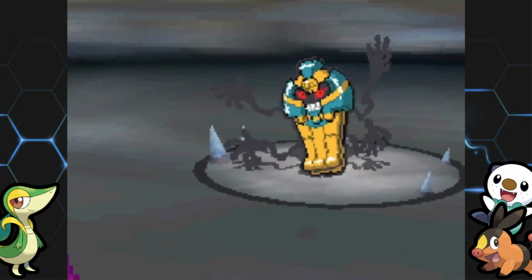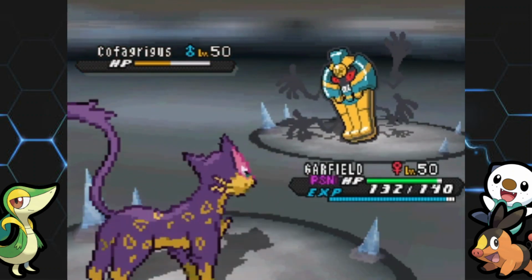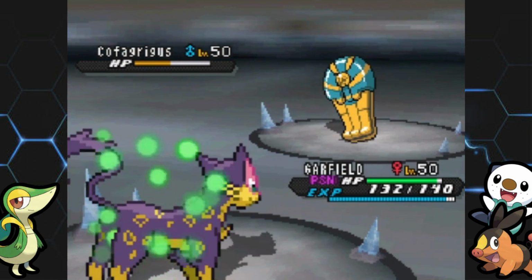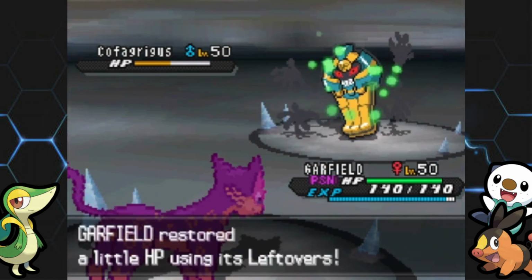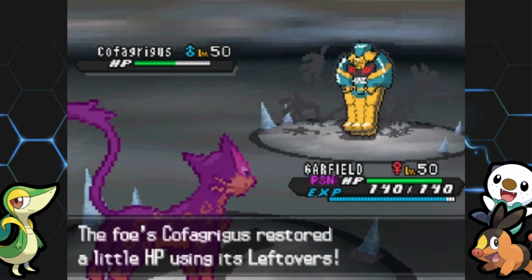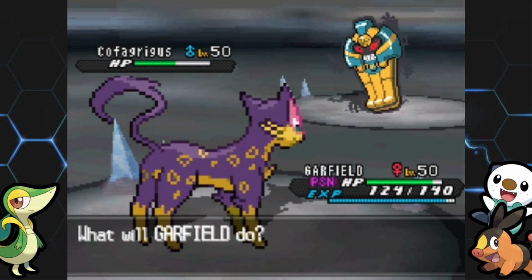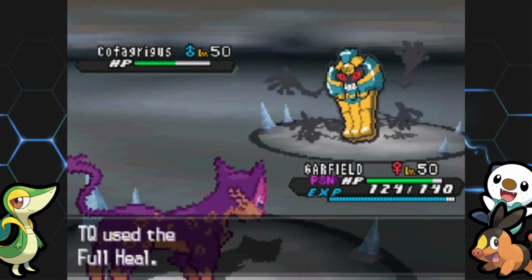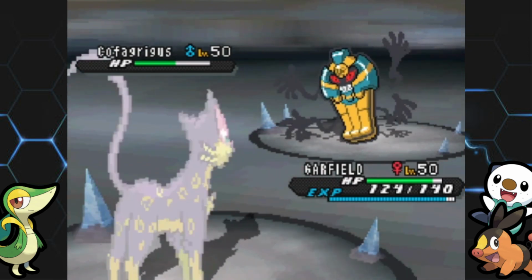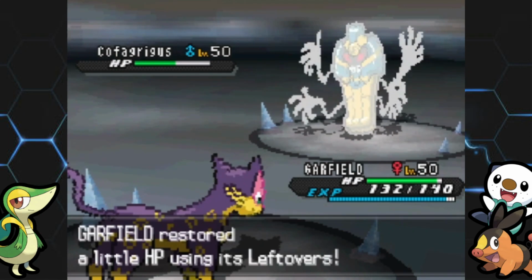So come on, we could use a crit, Garfield. We could really use a crit. Now the good news is Cofagrigus can't really touch us. I mean, Shadow Ball could still do a decent amount of damage, but that's about it. It's just kind of mind games because I don't know if he's gonna go for Protect here or not. I'm kind of guessing that he will because I know Getsis loves to use Protect, so I'm kind of hoping he went for Protect, which he did. Let's go. Thank you for giving me that free turn to use my Full Heal.